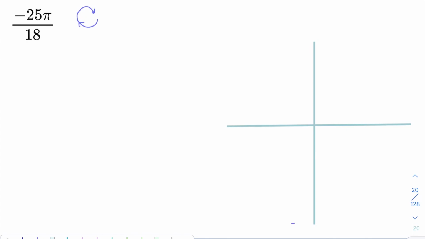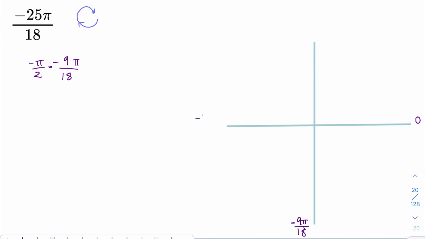I need to have similar denominators. So the first thing I'm going to do is, instead of going negative pi over 2 every time, I need to think of pi over 2 with a denominator of 18. And again, I just take half of the denominator, because 9 over 18 simplifies to 1/2. And so I get that a quarter turn in the clockwise direction is negative 9 pi over 18. So I would call this 0. This is going to be negative 9 pi over 18. And then every quarter turn, I'm going to be subtracting another 9 pi over 18.